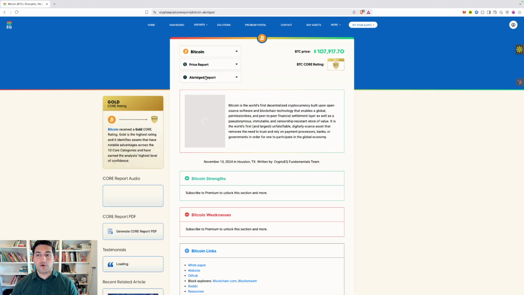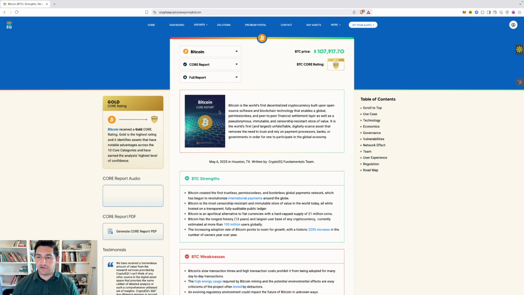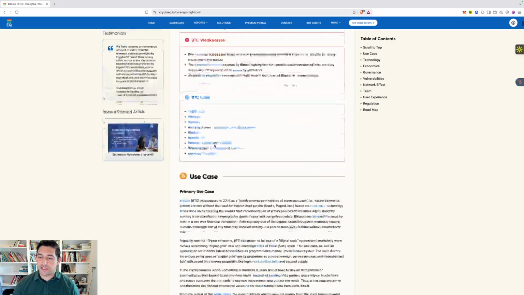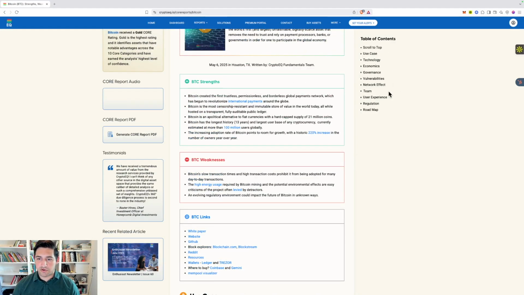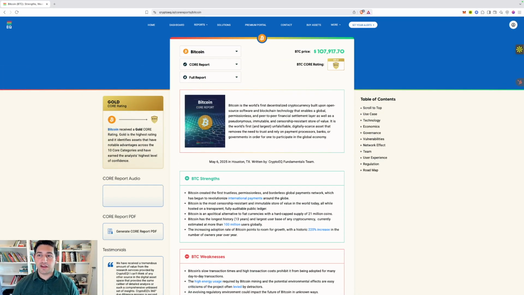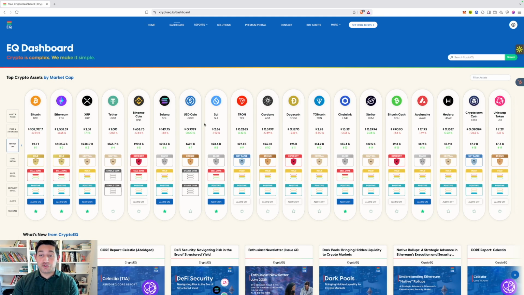Next, let's go to our core report. So here is where you can find that flagship product, the due diligence reports on the assets we have listed on platform. So here, just an example, we're going to look at Bitcoin. Make sure you click on that full report button because that's going to give you the whole report, not just a preview. And as you can see here, it's a completely full deep dive into Bitcoin over these 10 categories up here. Now, as a reminder, everything on that dashboard that has a core report is objectively provided. So nobody paid us to do those reports, so you're getting a true objective opinion on a fundamental level on all these assets.